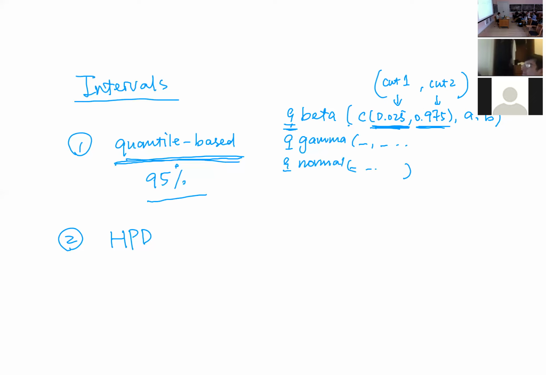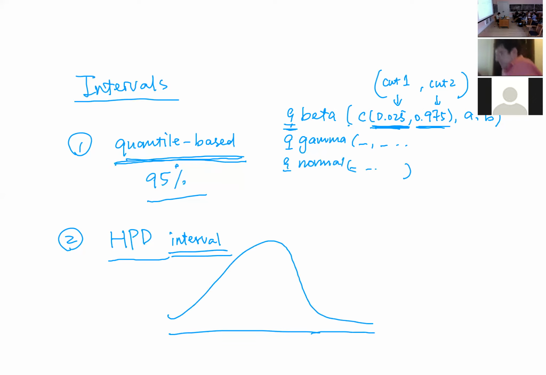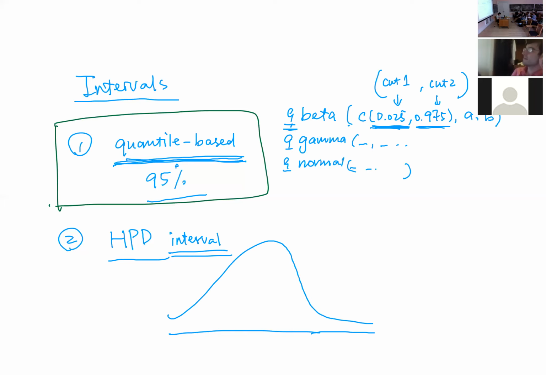Okay, and HPD is the highest posterior density interval, which is what people actually would prefer to do in Bayesian analysis, and we talked about how HPD is obtained, right? So say you have a density like this, central. So for quantile-based, you're pretty much just cutting off 5%: 2.5% over here, 2.5% over here, and then I come up with that, right?